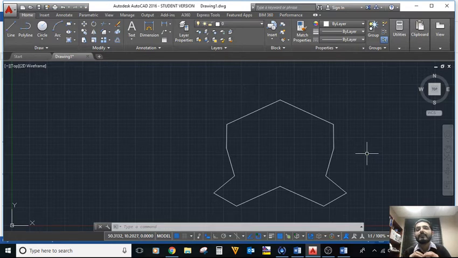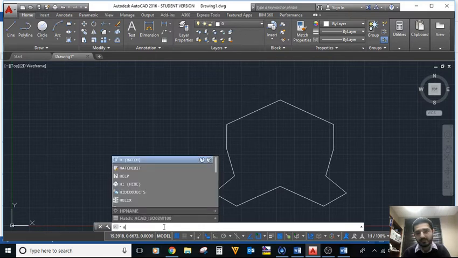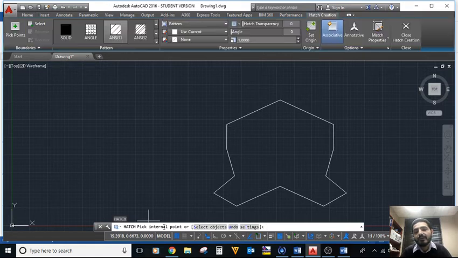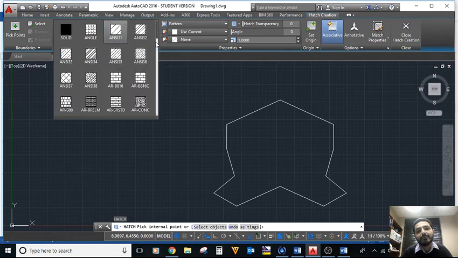Every hatch is going to relate to a certain type of material that we use for that layer. So to get to this, you can just type H, hit enter, and it's going to open up a new panel that shows you different types of hatching. The nice thing is AutoCAD has a big library of different hatches depending on the material that you're using.